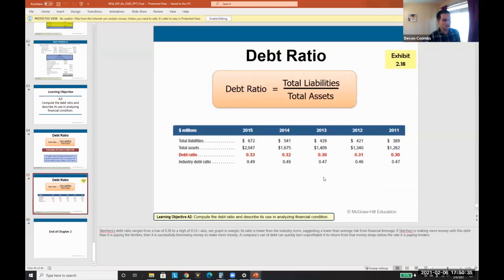So total liabilities, total assets here. So 672, you can see the debt ratio and you can compare how it changes over time. You could also compare other companies. And then you could see, if this company has a 0.5 debt ratio, this company has a 0.3, this company might be using more liabilities. Is that a good thing? Maybe, maybe not. It depends on how the business is structured, why they have liabilities, etc. But memorize this formula. For every chapter, I'm going to give you a new formula to memorize related to ratios so you can compare companies.